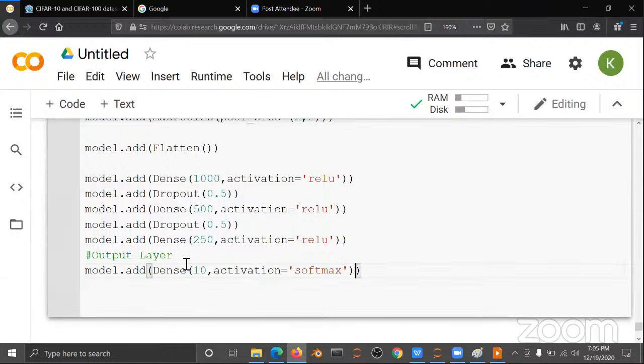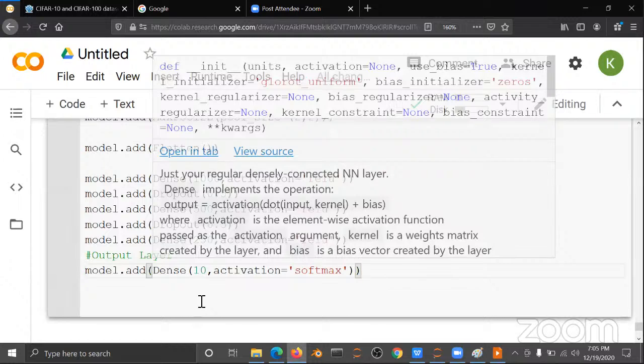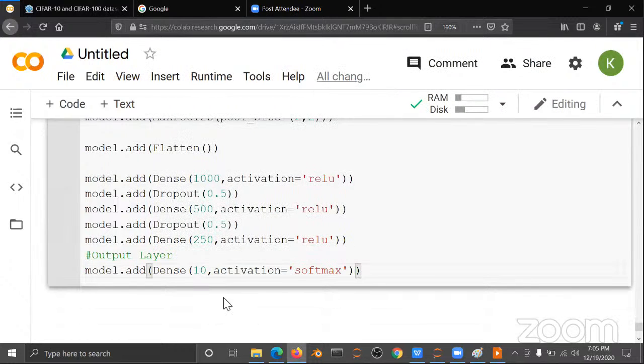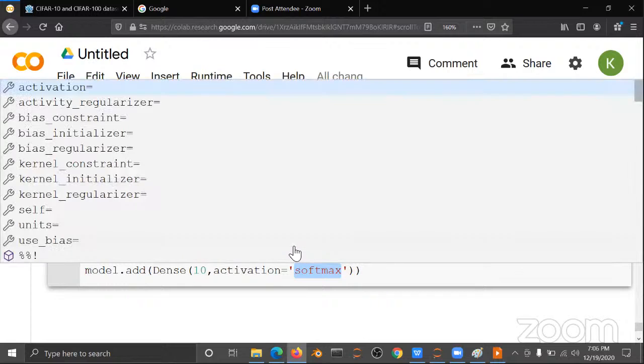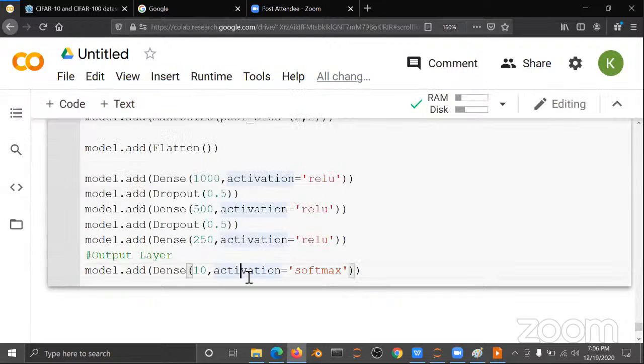Okay, softmax activation function. When I apply this softmax activation function, we need to use a loss function.